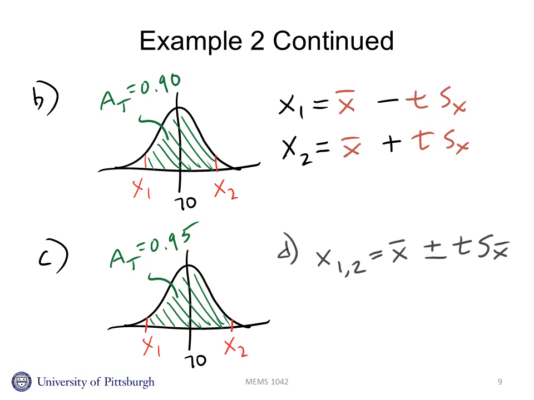And finally, for part D, we are trying to find the true mean using 95% confidence, the solution of which looks similar to that of part B and C, except now the standard deviation is divided by the square root of the number of samples. Again, this is called the standard deviation of the means. So let's solve these problems first in Excel and then in Matlab.